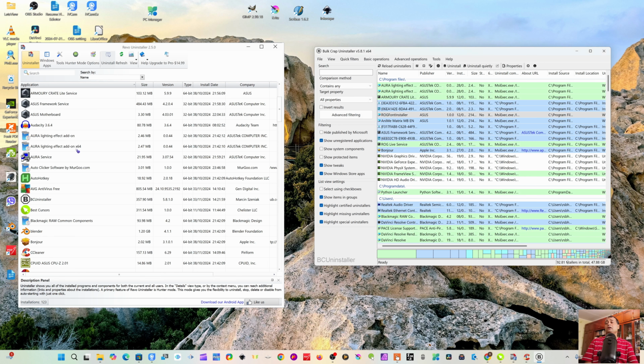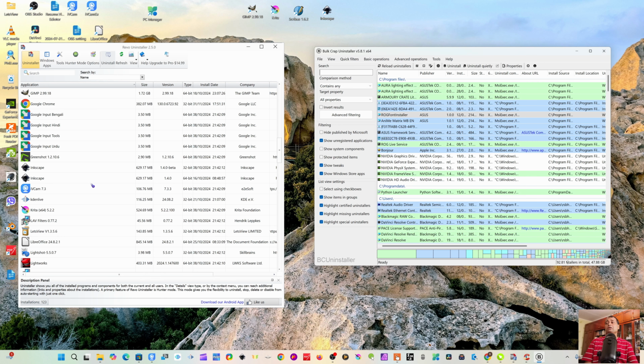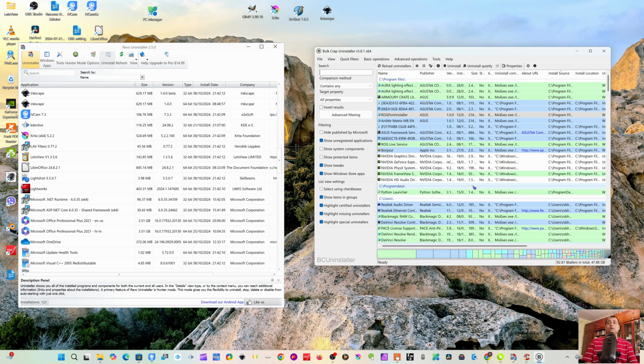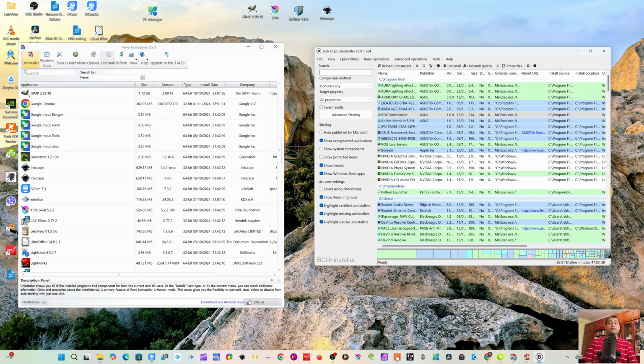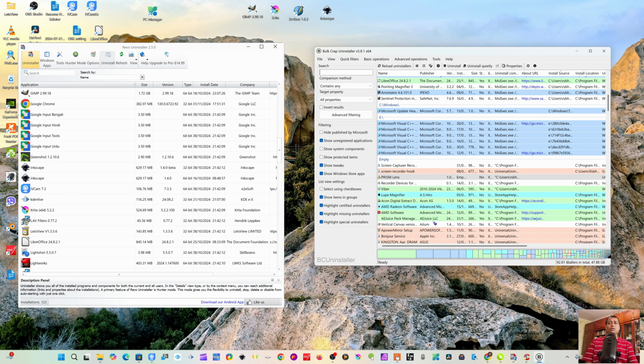But here, this is a paid program, Revo Uninstaller. It was not uninstalling totally. In this way, Revo also uninstalled my Prism Live. But here I see lots of files still remain. You know, Prism Live is just like OBS Studio, a recording software.